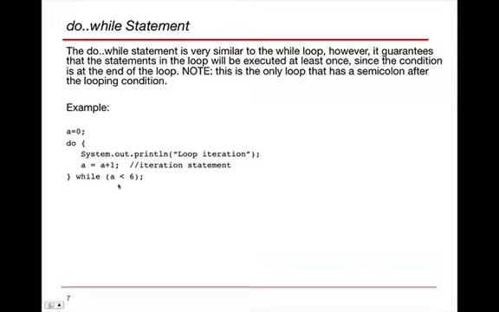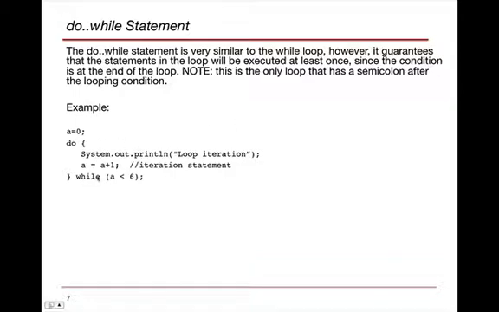If it is true, it will basically go back to the beginning of the do and continue the statements and then test the condition again. Notice the big difference here is the semicolon at the end of the while statement. It's one of the things that does confuse a lot of students, that it is the only one with a semicolon there. So this statement again guarantees that the loop executes once.